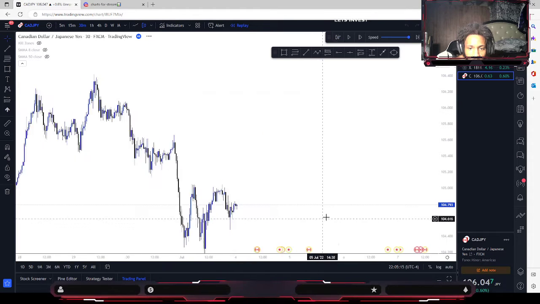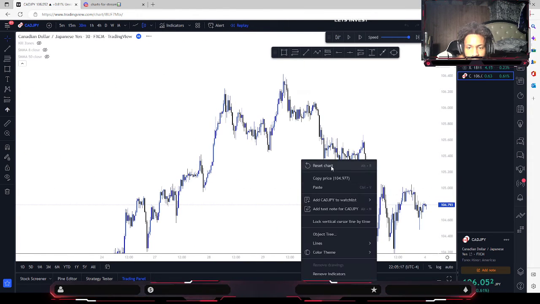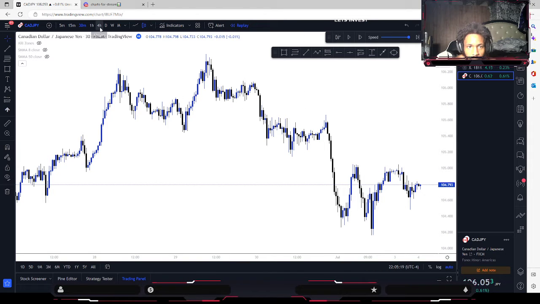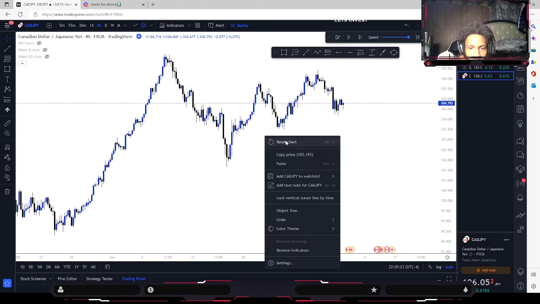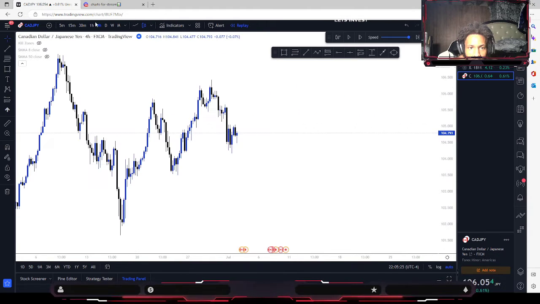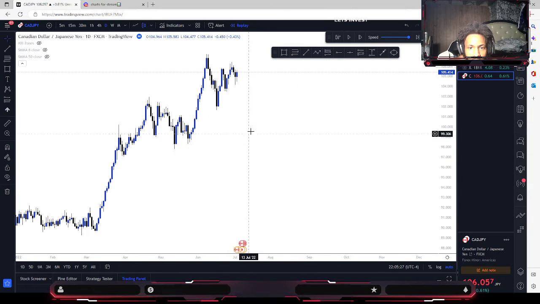Let's go to 1 o'clock. All right. This is the chart breakdown. Start off on a 4-hour time frame, right? Once I get in a 4-hour, the daily time frame, I identify my levels. So I start on the daily first.